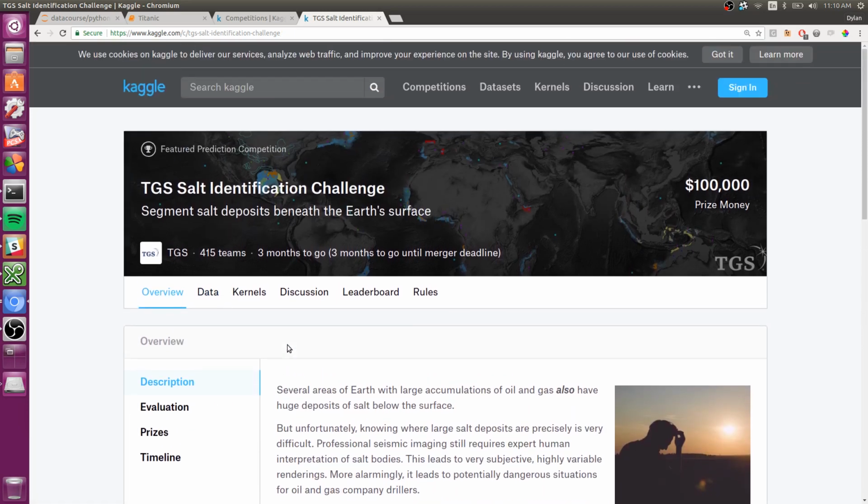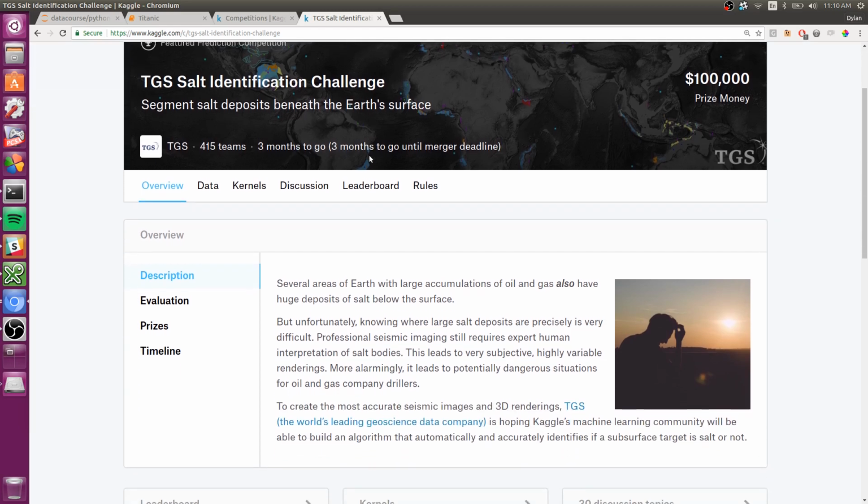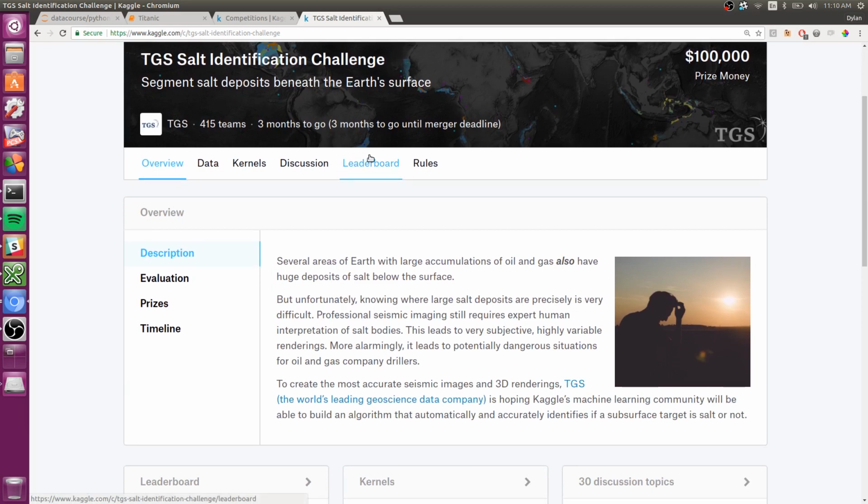And Kaggle's a really useful tool for practicing your data science skills because it presents you with a well-defined problem. They give you the data to work with. It's often, not always, but it's often cleaned data. Sometimes you'll have to do your own data cleaning.